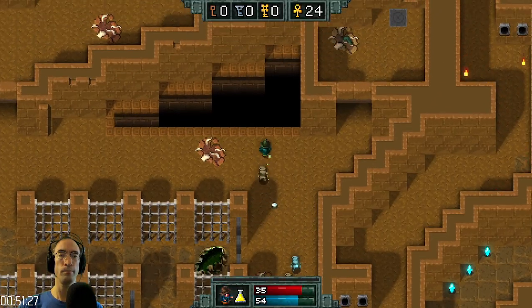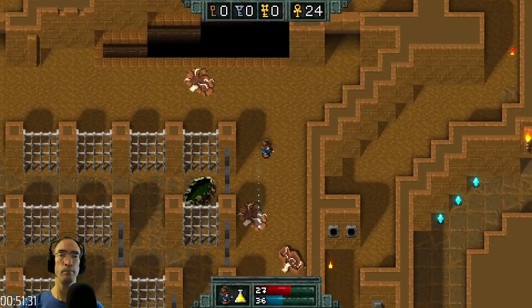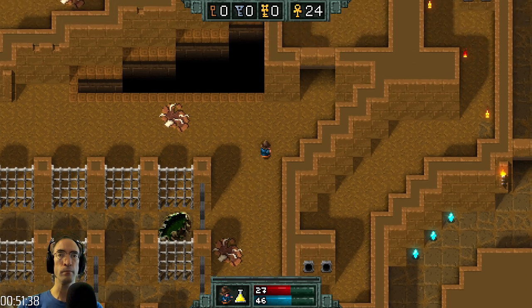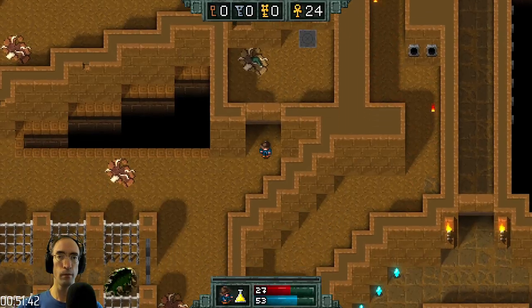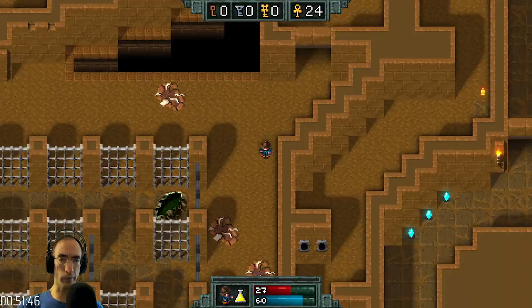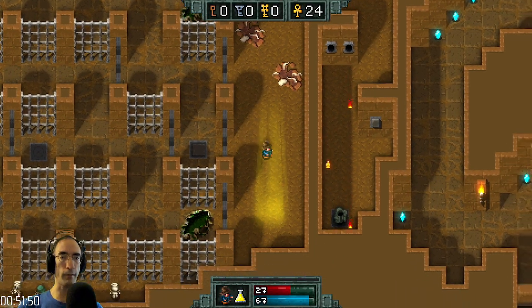Well, is there anything else in here? Don't think so. Is this also where the fire stuff comes around to? No, that comes around to like a switch. Yeah, that's a different path.